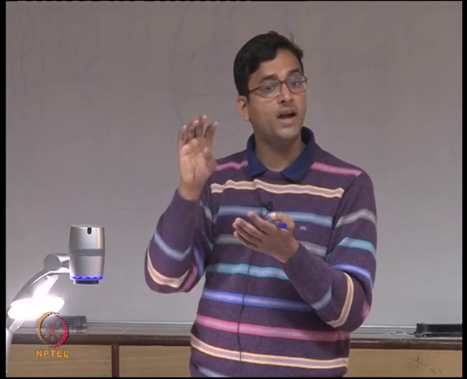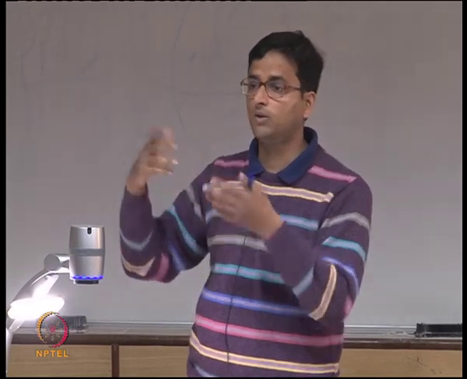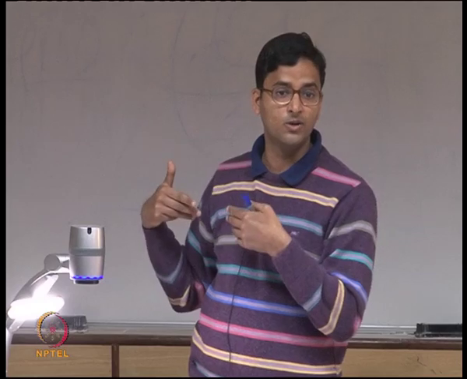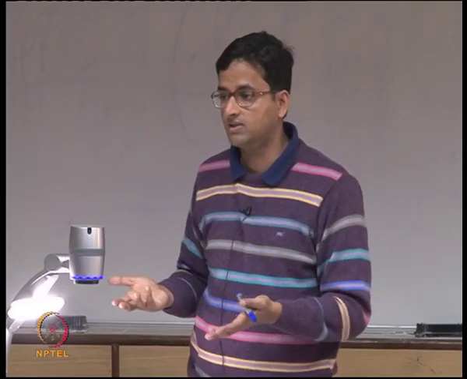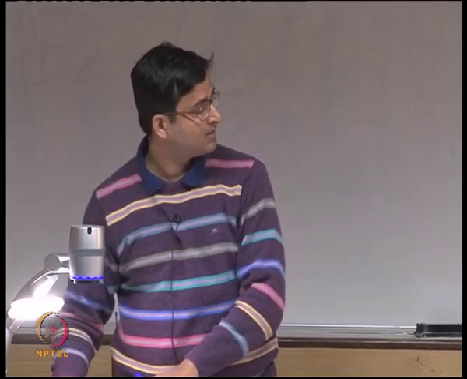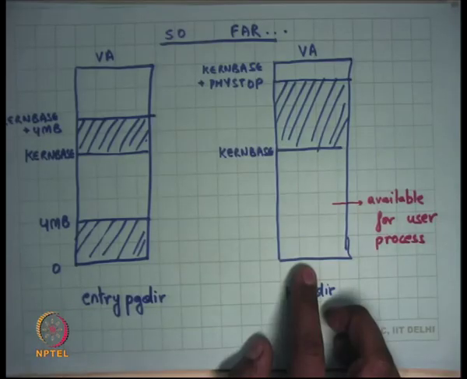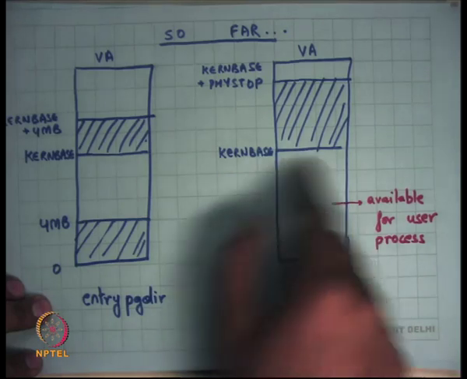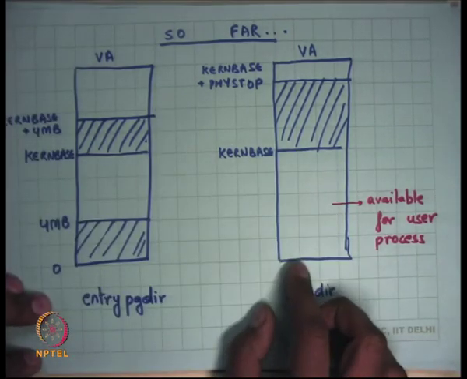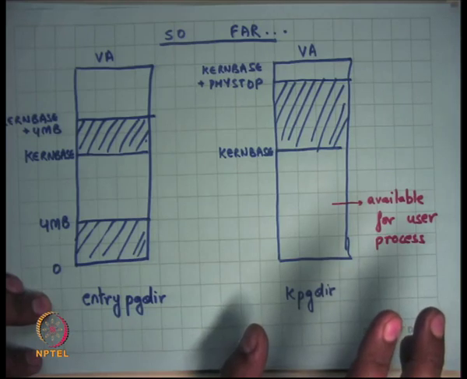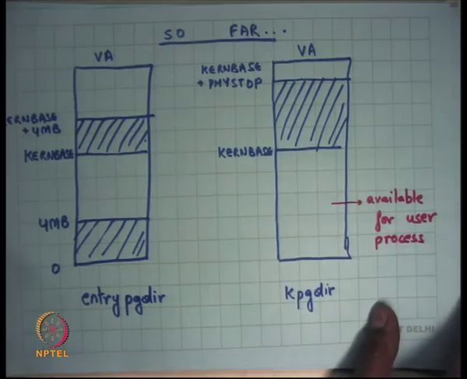If the operating system ever violates that convention, then a malloc could actually return a 0 as a valid page, and that would violate my conventions, right? So as a convention, you basically say that at address 0 I'm not going to map anything. So even when the operating system is going to map the user pages, one simple convention that it follows is it's not going to map the 0th page. Okay, all right.